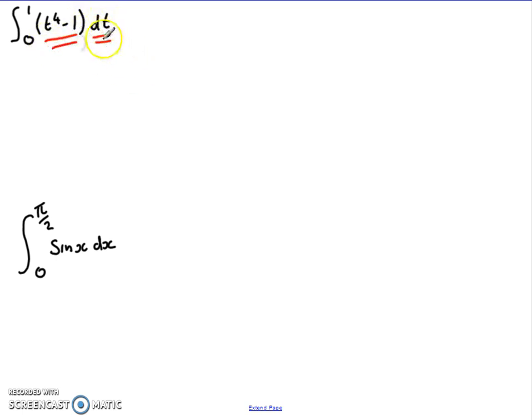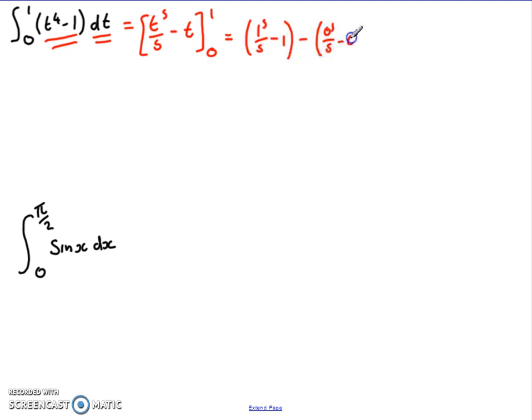So this function here, fully valid, and I could do every term going. So integrate t to the 4, so it's t to the power 5 over 5. Take away, well, integral of 1 with respect to t is quite simply t. And again, put it in the brackets to say we're going from 0 to 1 as our two limits. We then substitute top and bottom in and subtract to find the difference. So we do 1 to the power 5 over 5, take away 1, take away 0 to the power 5 over 5, take away 0. Now this is all going to become 0 again. Great, so we don't need to worry about doing this bracket.